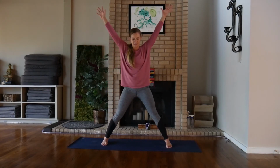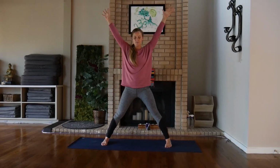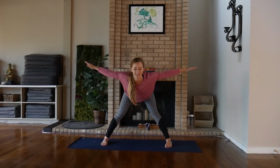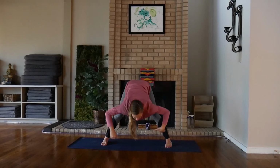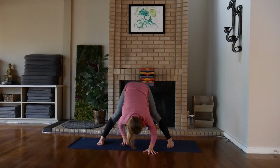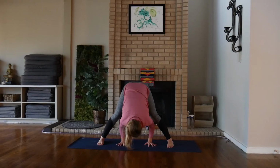Take your toes a little in and your heels out this time. We'll bring our arms to a T and start to hinge forward, coming to our wide-legged forward fold. Bring your hands down underneath your shoulders and then start to walk them back in line with your feet. And we'll let the crown of the head face down towards the floor as best it can.